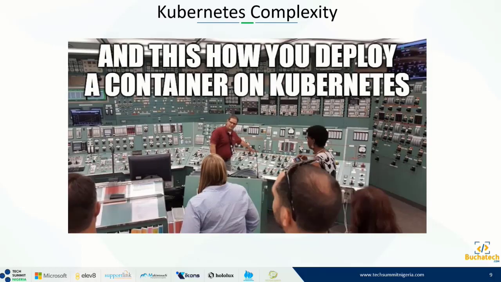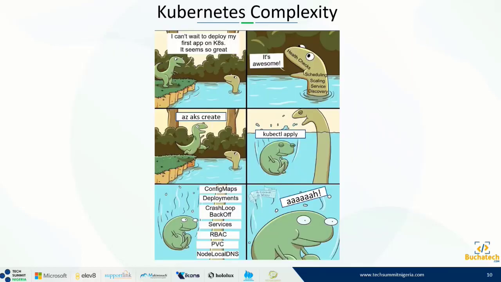And this is the experience when you go to deploy an application on Kubernetes. You've got all these moving parts and things that you have to do. The cloud providers and organizations set out to make managed Kubernetes services to simplify it, and it has been greatly simplified.